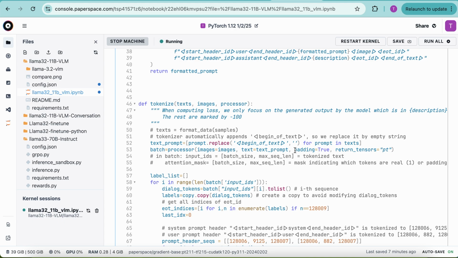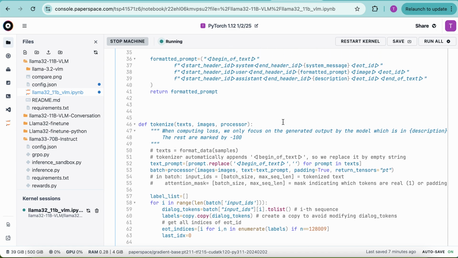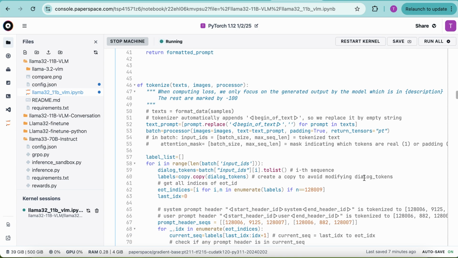We specify that padding is true and return tensor type is PyTorch. So here the processor takes in as input the image, the formatted prompt that we just looked at, and also the padding.